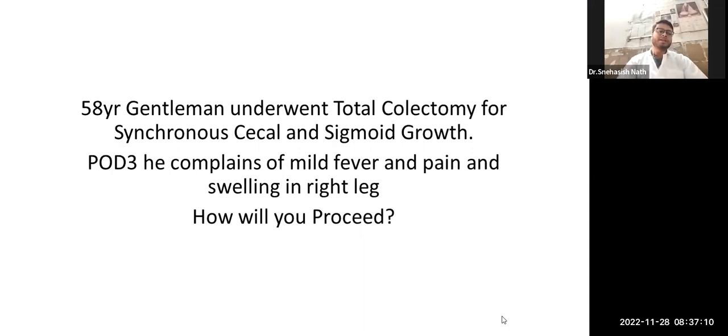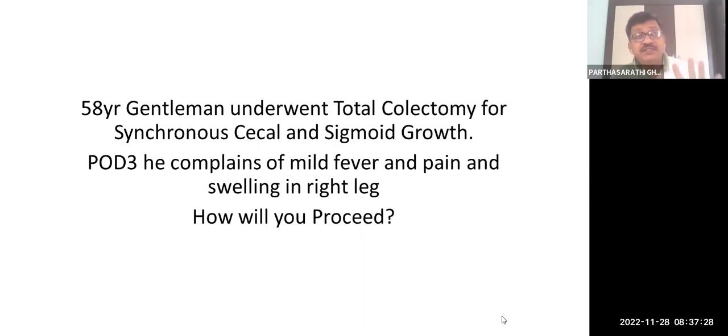Sir, if I have to manage the DVT on a temporary basis, like for certain surgeries the patient is about to undergo, in this scenario, IVC filter. No. IVC filter is altogether a different ballgame. In these cases, as it is confined to the distal vein, some guidelines now tell that you can remain observant and go for serial ultrasounds. If you do a repeat ultrasound after 7 days and the situation has resolved, you need not start anticoagulant therapy. But if it progresses, then you go for anticoagulant therapy. Remember, these are not for all DVTs. DVTs which are low risk and confined to the distal calf veins are only subjected to this approach. But generally for proximal lesions, we always go for anticoagulant therapy.